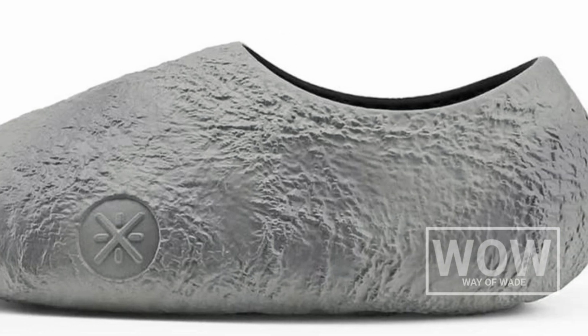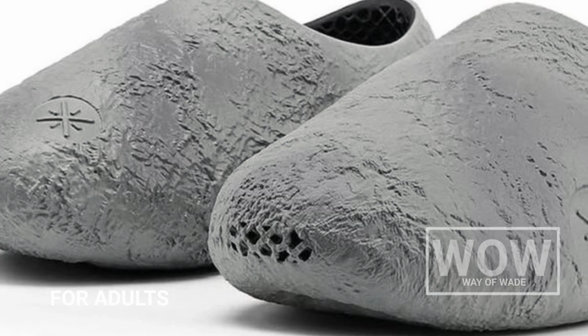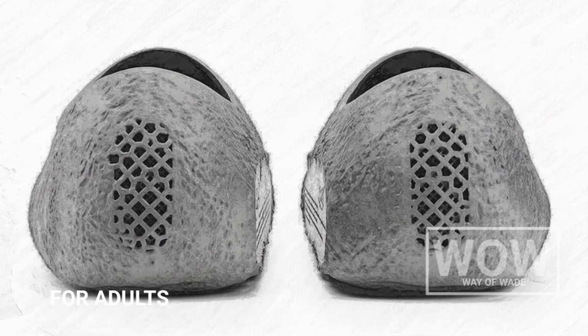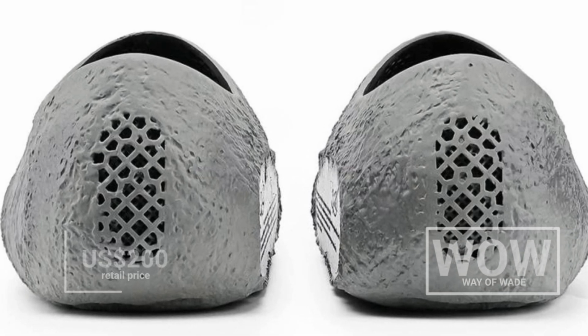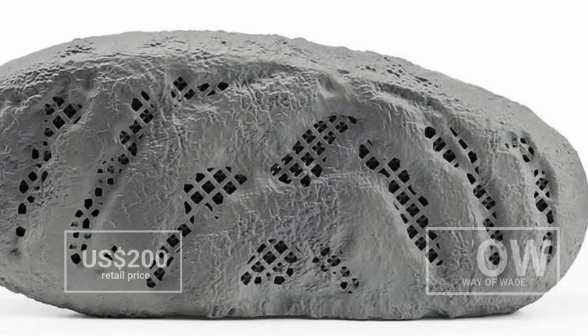This futuristic style, which takes its cues from lunar meteorites, is made to be comfortable for everyday use as well as informal occasions. Through the use of 3D printing, the shoe provides improved ventilation and a lightweight feel, guaranteeing maximum comfort without compromising structural integrity. In keeping with its space-age look, the sneaker comes in distinctive packaging that is modeled after a rock specimen collection bag, adding to its uniqueness.